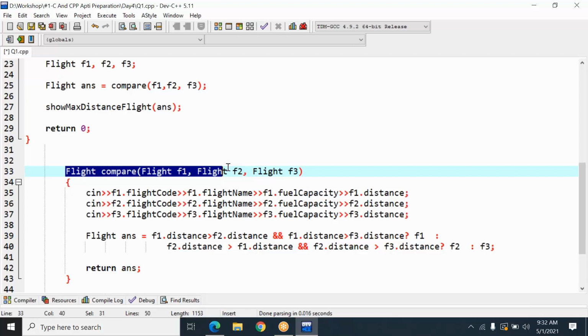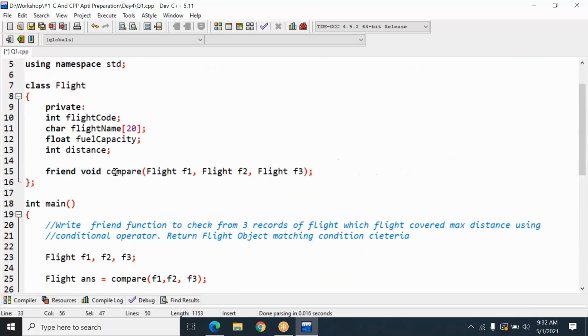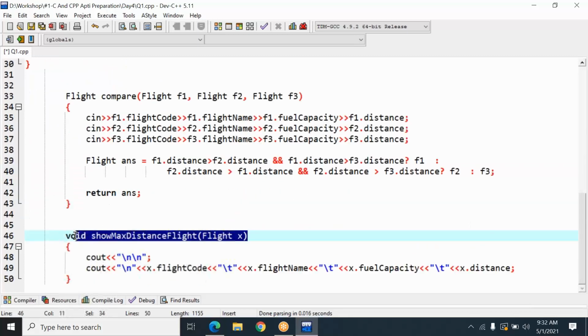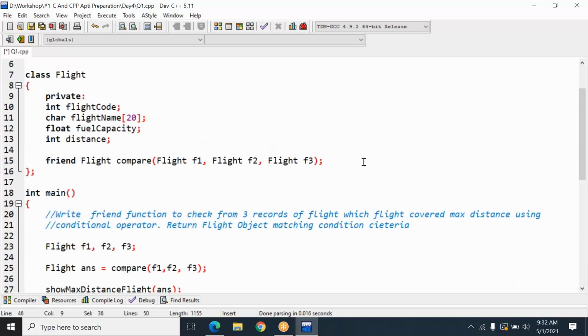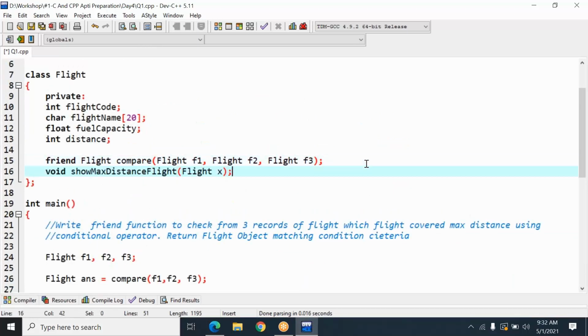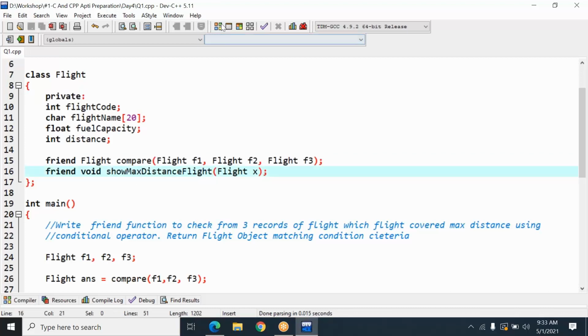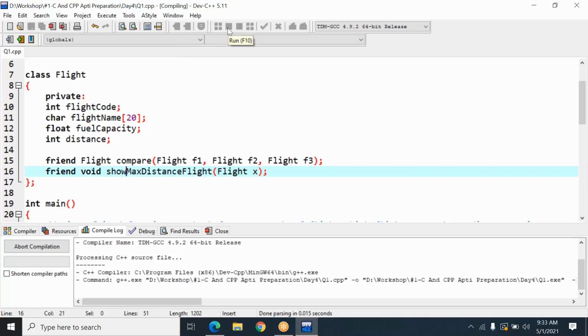So there are some changes in my function. I again declare this as a friend function here. After that, one more function is accessing the private members, so I copy this and declare it here as a friend function as well. Friend function means it can access private and protected members of a class. So for a friend function, the access modifier does not matter. I save this code. Let's compile and check the output.